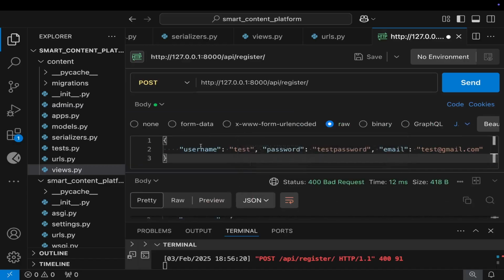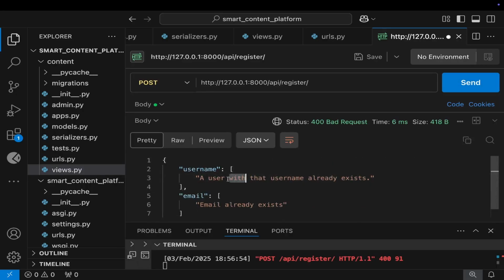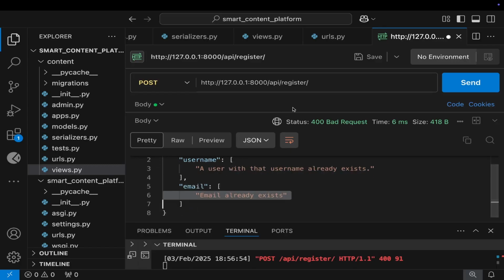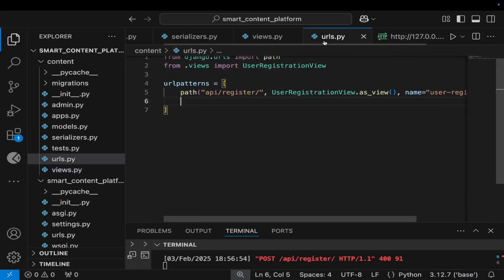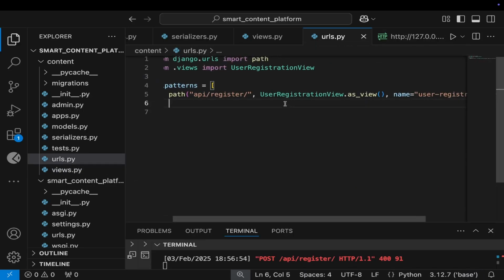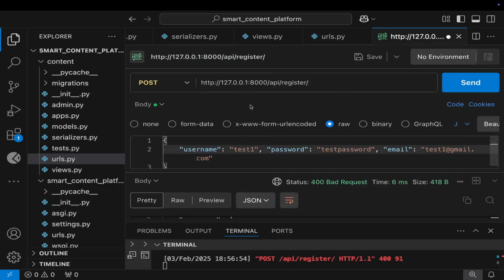So if I change this to test1 like that and hit send, you see it is successful. If I hit send again, we get a bad request with the messages saying a user with that username already exists and email already exists. So this is good enough. So let us complete this by creating other endpoints. That is how Postman is very useful for testing our APIs in a simple and quick way.